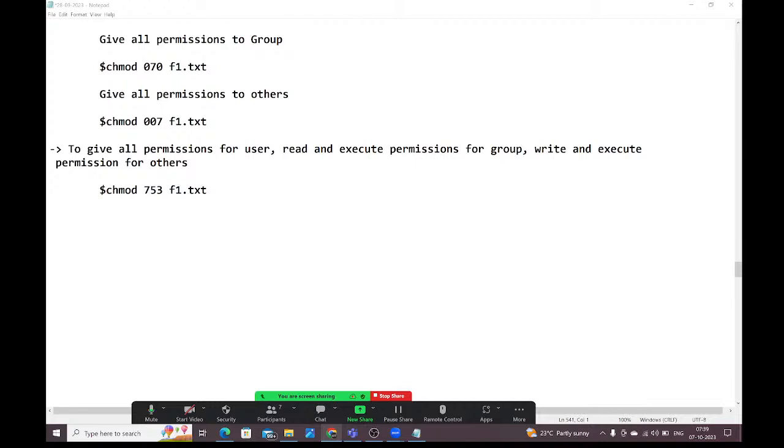Along with that EC2-user, we can create multiple other user accounts in the Linux machine. Multiple users can access one Linux machine at a time and they can perform different operations.